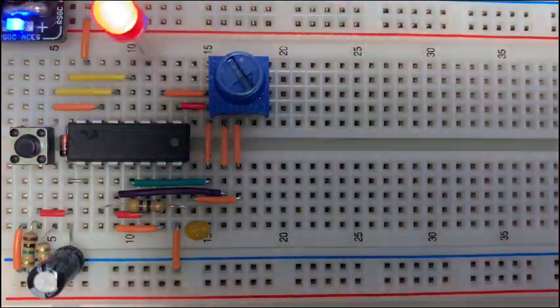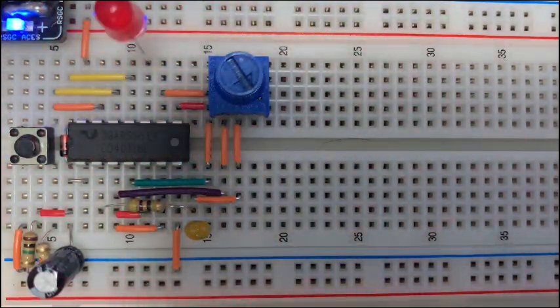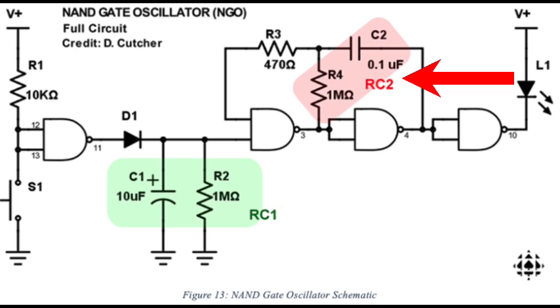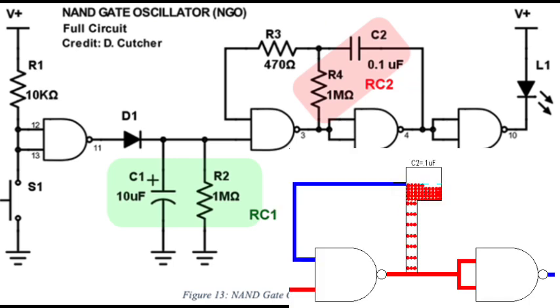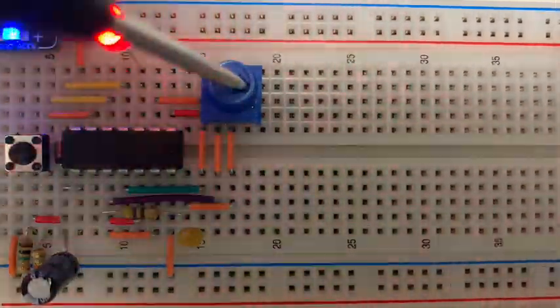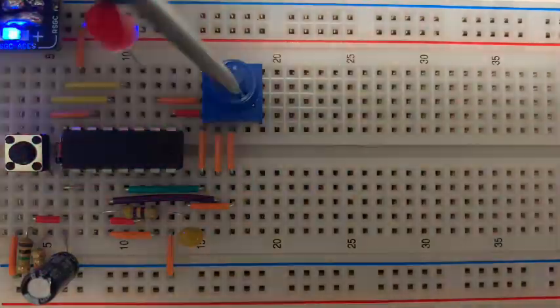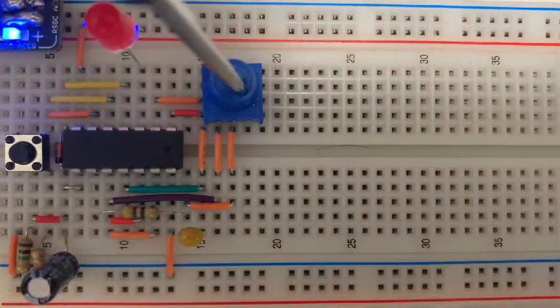The LED blinks to indicate the frequency. The NGO has 2 RC networks. RC1 controls the frequency and RC2 controls the capacitor's charge and discharge time, affecting the clock signal. The capacitors store and release energy after reaching 4.5 volts. Using a larger capacitor or resistor extends the signal's duration and frequency. I added a potentiometer to RC2 to adjust the clock frequency and control the counting speed for the final build.